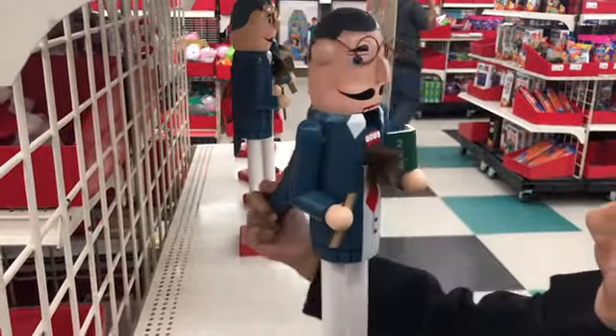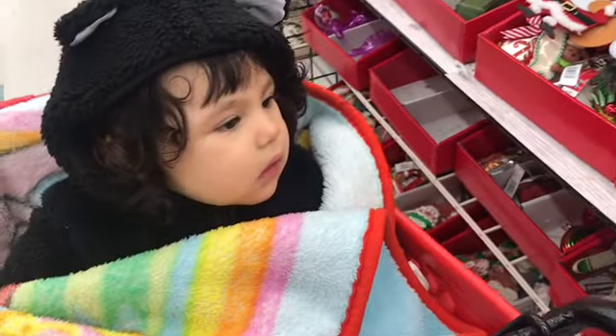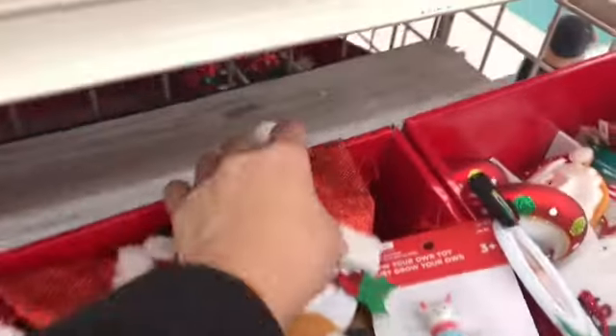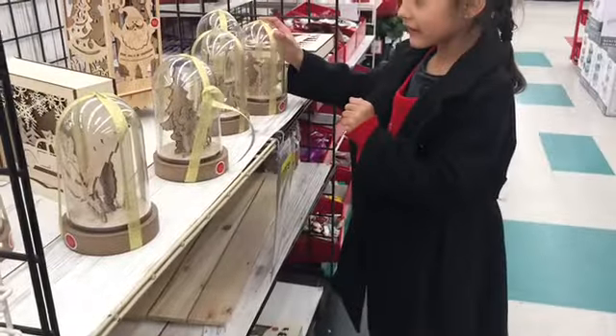Hey Olivia, do you like that Emilia? I'm gonna eat you up! I like this little hat — they're so cute. Let me know if you find something we can put on the decorations. Okay, come on, let's look for what we actually came for — the palette. Let's go.